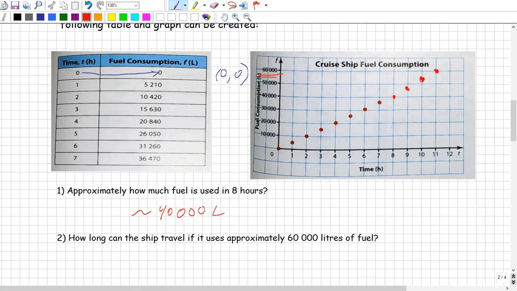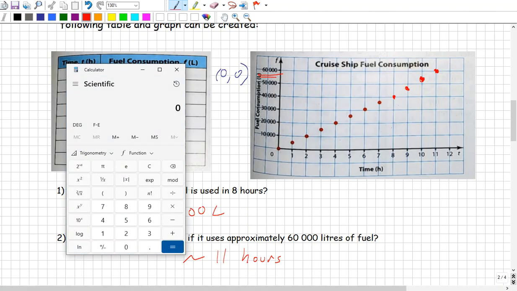It looks like it's roughly about 11 hours. So after 11 hours, this cruise ship has used 60,000 liters of fuel. And remember I said my van takes about maybe 70, 60 if it's like a 3/4 tank. So if I took 60,000 liters and I divided that by my van, which I think is about, I can't remember, let's say 75, that's about 800 tanks of my van.